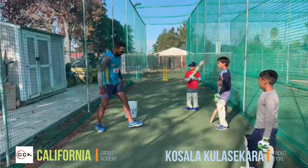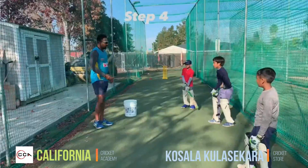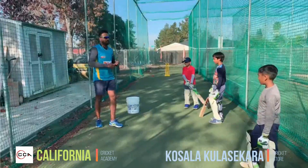The last step is the hardest step, stance, underarm and sweep. Right? Step by step, it's getting harder. So try, I just want you to do one thing, try to connect more balls.